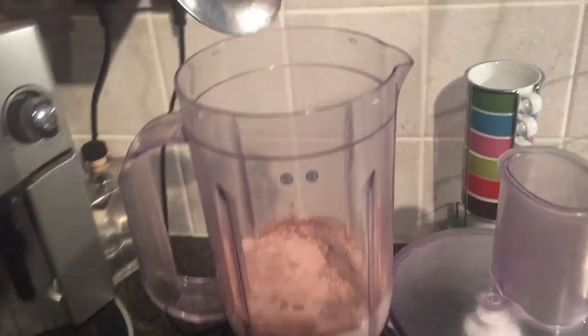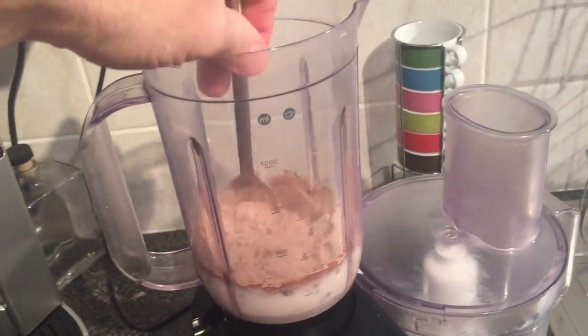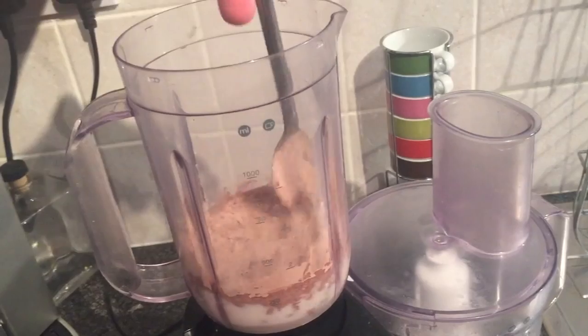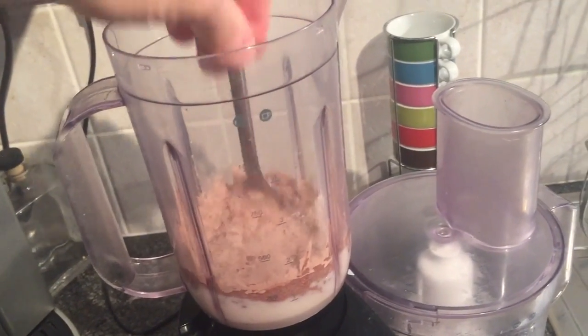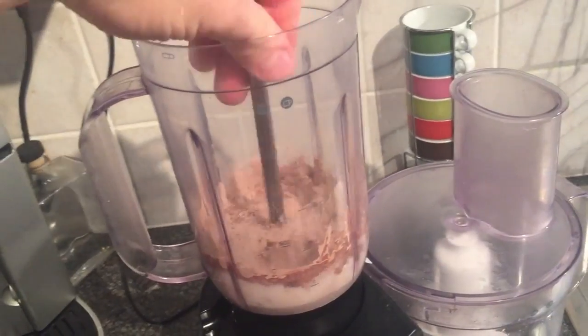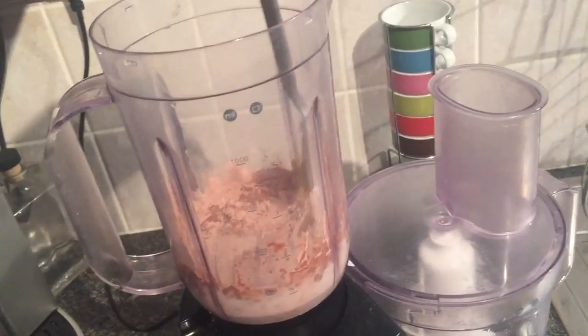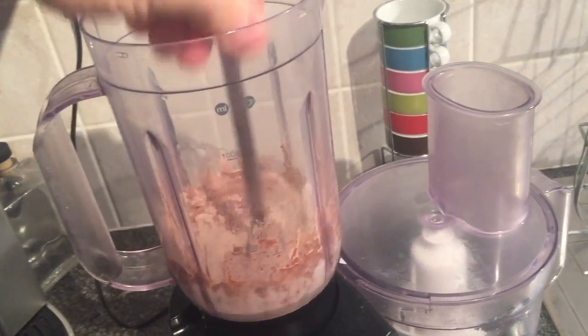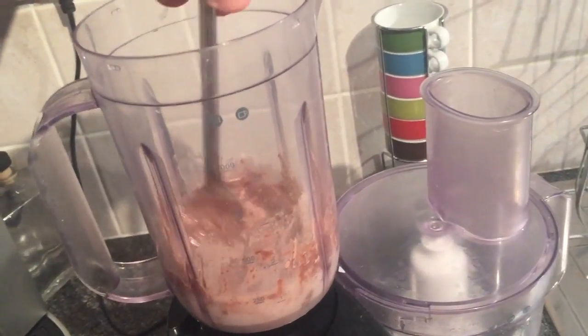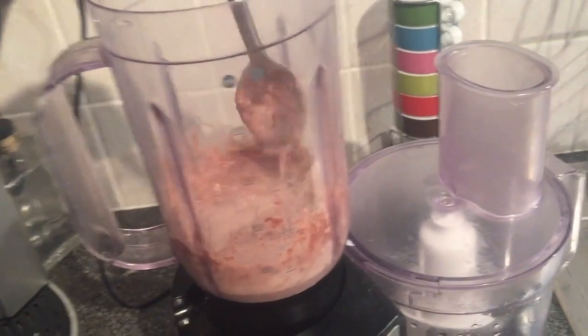Now I'm just going to take a spoon and just give that a little bit of a mixy stir there, just because when it's blending, it'll send all the chocolate dust up the sides of the wall, and you won't get as much of the shake, and it'll go a bit lumpy, because of the sides not blending in. So let's just give that a little mixy there, and that looks about right.